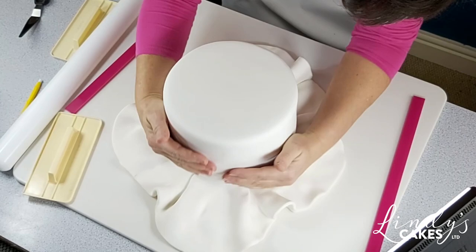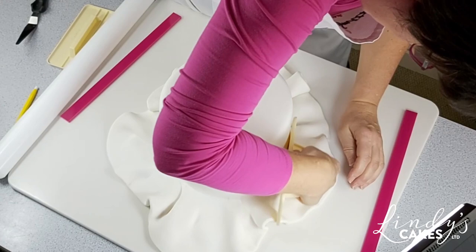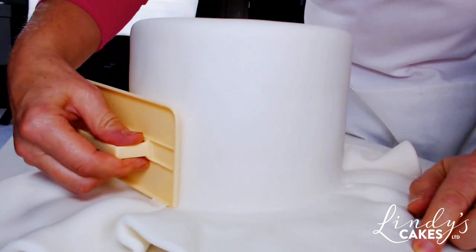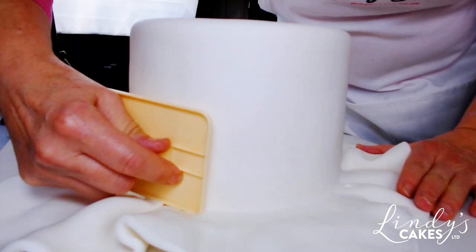Once you've reached the bottom, and it looks a bit like a hat, then you bring your smoother in. Start roughly smooth. Doesn't need to be perfect at this stage. Just going to work on the sides, keeping them straight a little bit. But here, what I'm going to do is show you how to cut away this excess. So I'm hoping the camera can see that in this one. I'm going to put the smoother about 3 to 5mm away from the cake, and I'm going to push in and down.